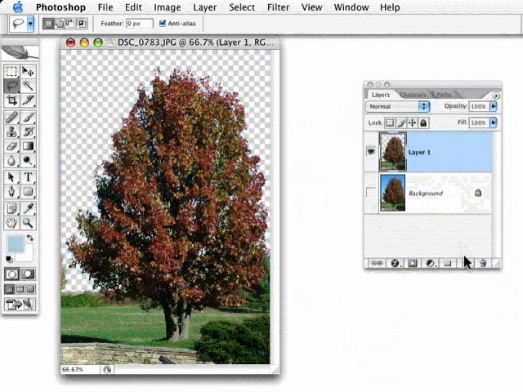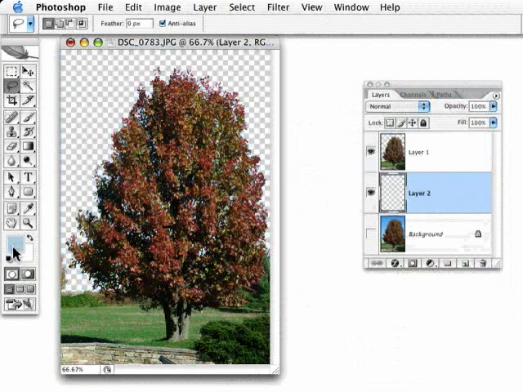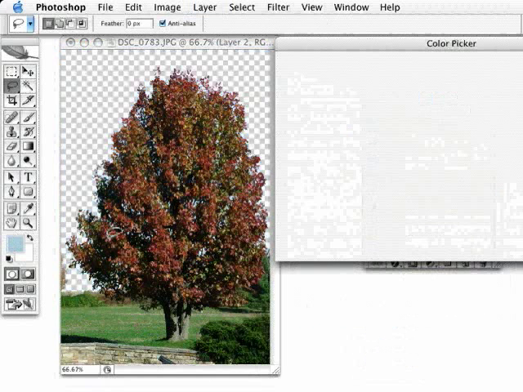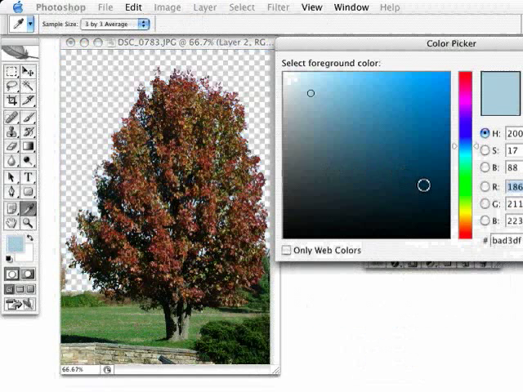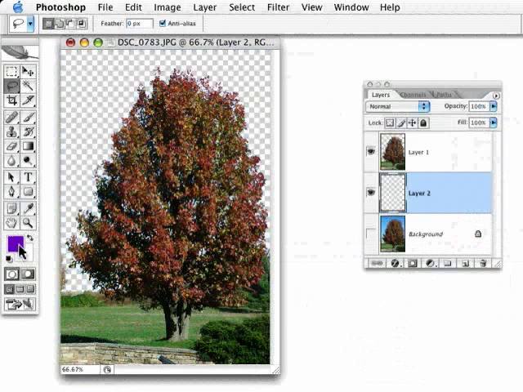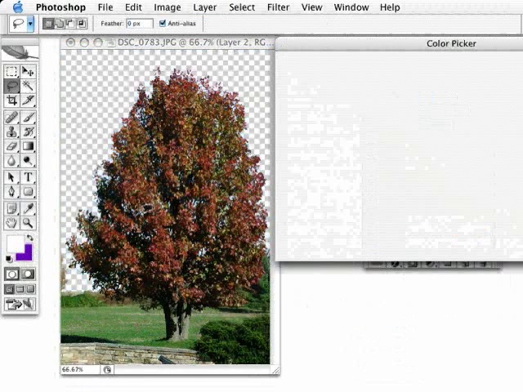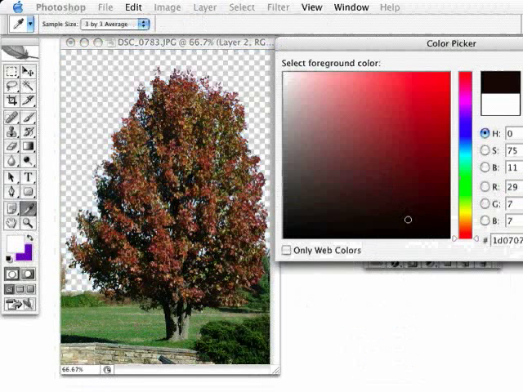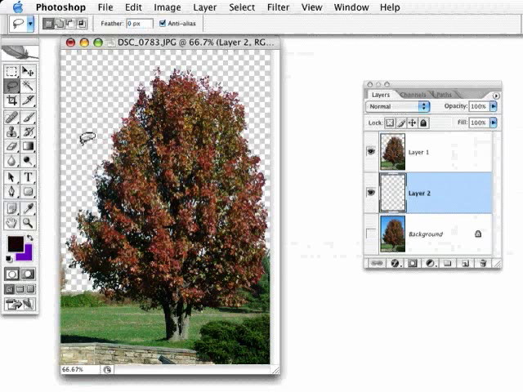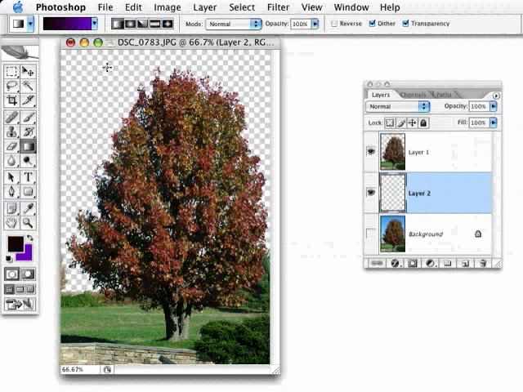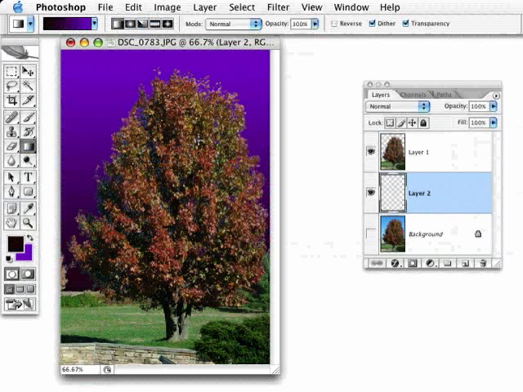And again, if we put a new layer below and fill it with some really strange color, I don't know why you want to fill it with a strange color, but you know what I mean. We're just trying to deliberately show things here. So how about we do this? We'll go from this color to blackish, and take a gradient tool, just again because we can, and just pop it in here somewhere, see what happens. Again, looks pretty good, doesn't it? Blends in pretty well because that color range selection did all the work for me instead of me having to do it.